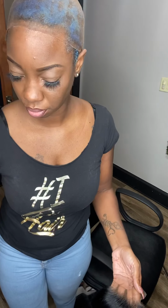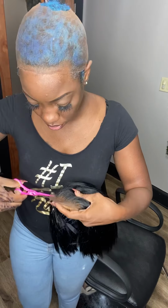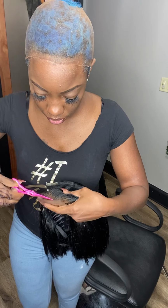And by the way, if you do not want to glue this down and you want to be able to take it off, you can do that too. You can just put a band in it and you can go on and off. I actually use my caps from a local hairstylist in Houston that has some great caps. So check it out. Try it out.